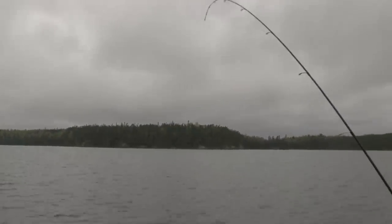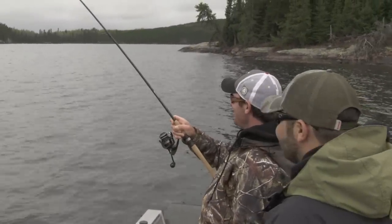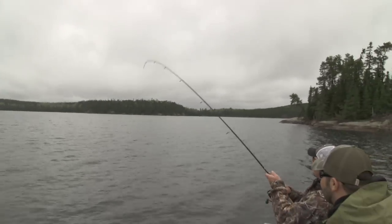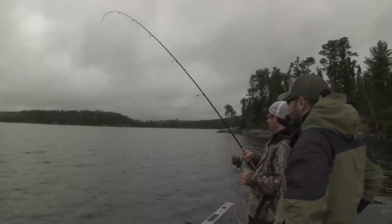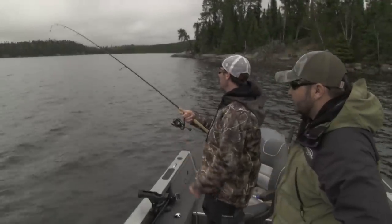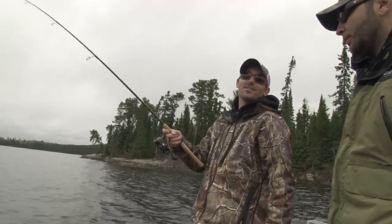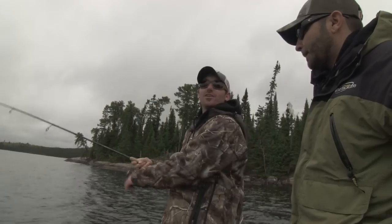Let's keep it moving. We got something here now. This is what we're after. Major run — this is a long way down. That's that laker run we're waiting for. I think it warrants a second pass. We've covered a lot of water today to find these fish. The ice just came off and they can be anywhere. We've marked a few fish — now I know we got a lake around here. The name of the game is covering water and fishing all different depths.